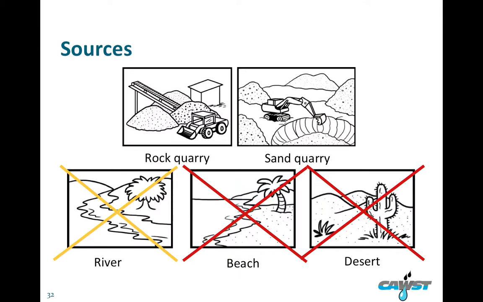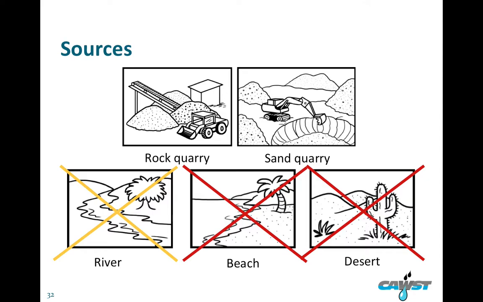Which leads us into source selection. Really, if it's at all possible, you should be getting your sand from a rock quarry. This sand has a nice distribution of sizes, it's angular, it has very little organic contamination. You can ask the local roadworks company or construction companies for information on where to find a quarry.